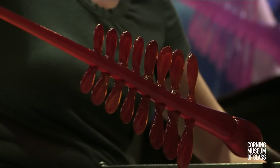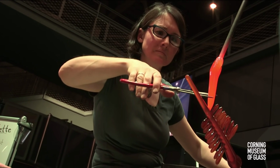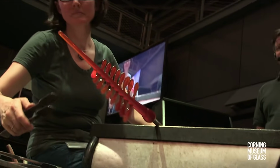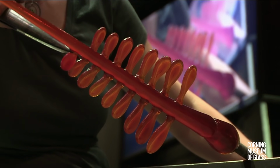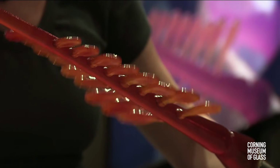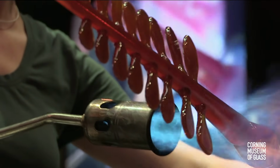All right, so some of you have noticed how we're coloring the glass with glass powder. And we have a question from the internet. How do you make the glass powders? Well, the best way to make glass powders is have somebody make them for you. And that's how we make ours. However, my boss, who works here at the Corning Museum of Glass, used to work for a guy who made him pulverize ingots of glass into powders. So that's how it's made.